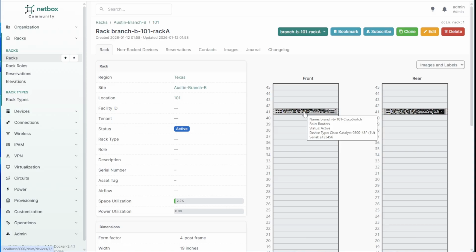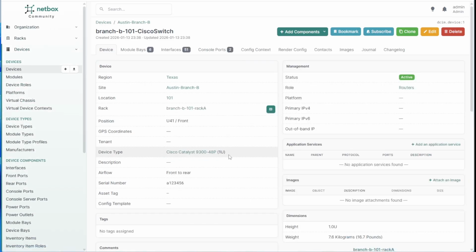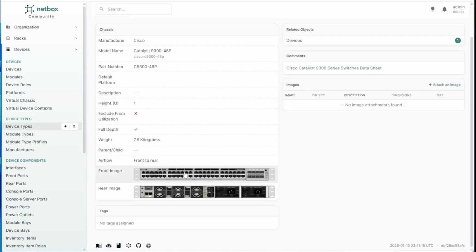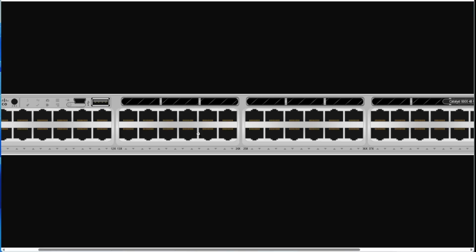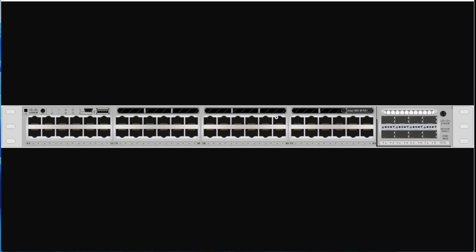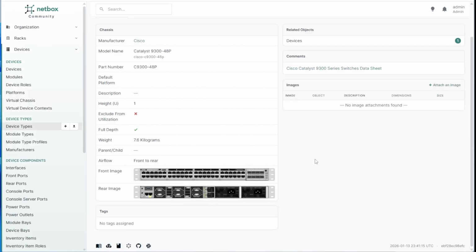Since we already have a Cisco built out, we're actually going to build an Aruba switch. And I'll show you where to find all these images and everything. That way it's just really easy, so we can see exactly what that switch looks like. Zoom in, so if ever we have a question about it, or if we need to talk someone through on the phone, we can send this picture, put a little red check marking around this port and say, this is the one that I want you to look at, if we can't actually put hands on a switch ourselves.